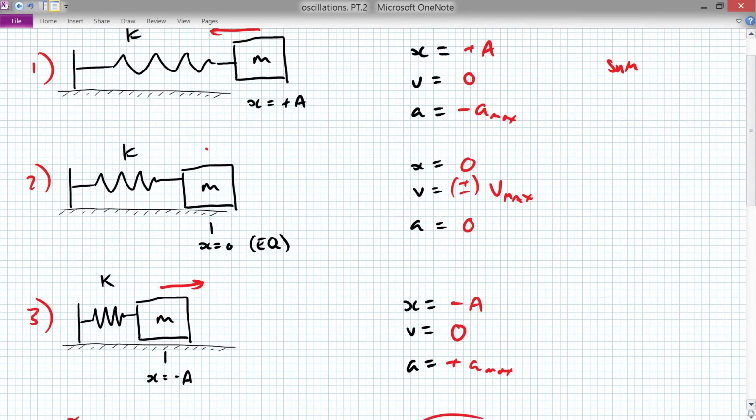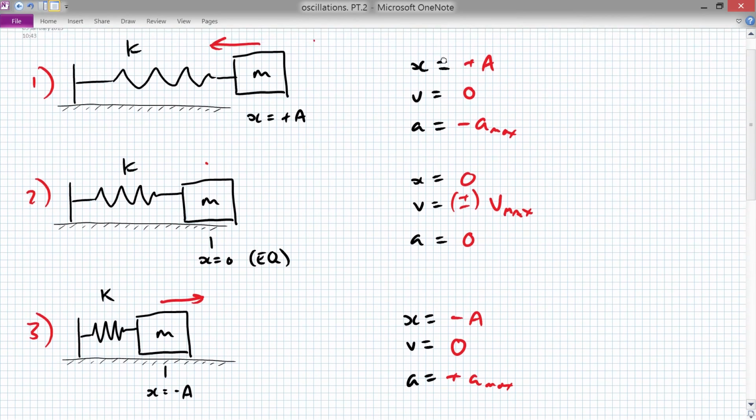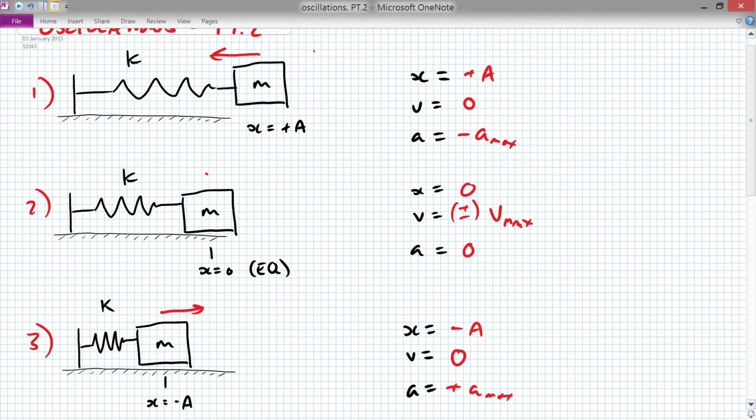And again, it's another really popular exam question, just to talk about the positions, velocities, accelerations at certain places along our spring, and that's what they look like through the lifetime of one oscillation or half an oscillation. But remember, it's symmetrical, so this works again in the opposite direction. Just remember to take care of these pluses and minuses on our Vmax in the middle in the equilibrium position.